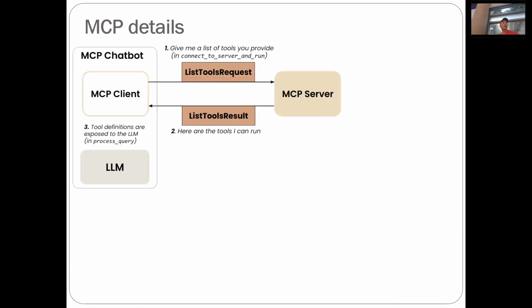So this is the protocol. You have a chatbot. This is your agent. And you're like, oh, I've been configured to point to a particular number of servers. I'm going to say, what tools do you support? Give me all your tools. And then it will send you a list of tools, including all the descriptions of how to invoke all of these tools so that the LLM knows how to formulate that JSON call, that JSON RPC call, to get what it needs out of the MCP server. So that's the first step.